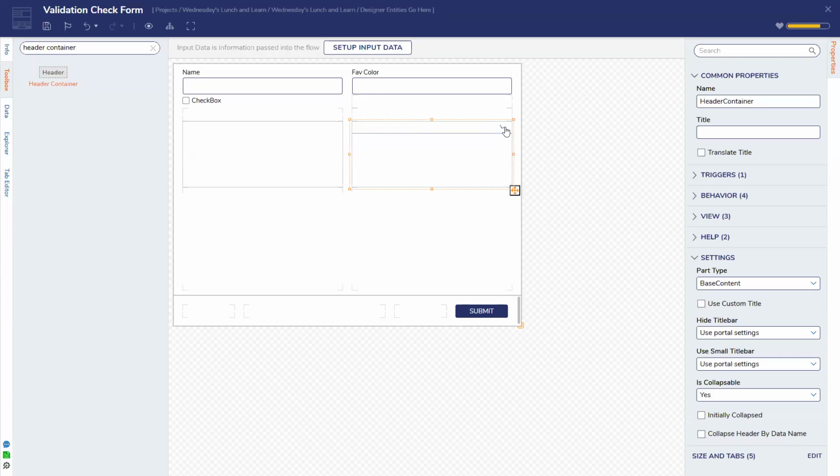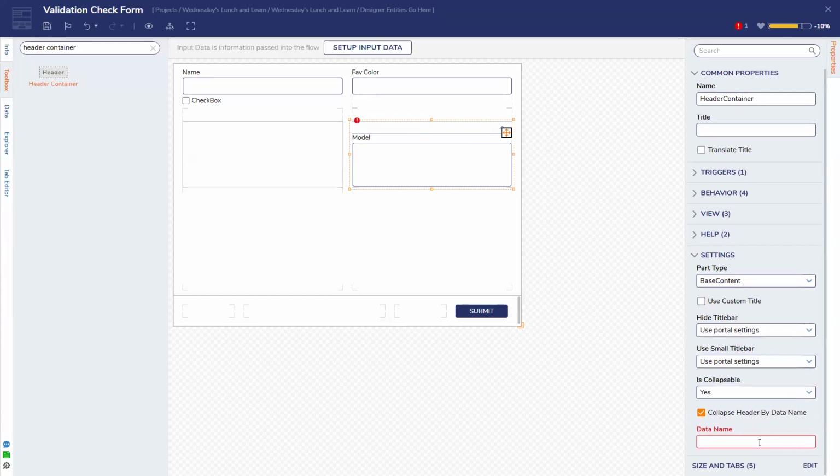Oh, okay. Do you know if that toggle is something you could affect programmatically, like in a collapse active header by form data flow or name, something like that? I believe so. Here's our data name, collapse header data name. I'll check collapsed question mark.